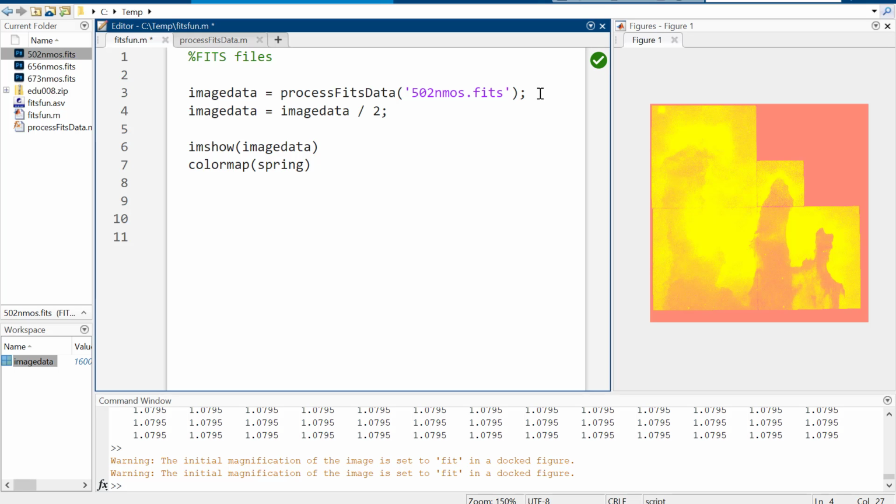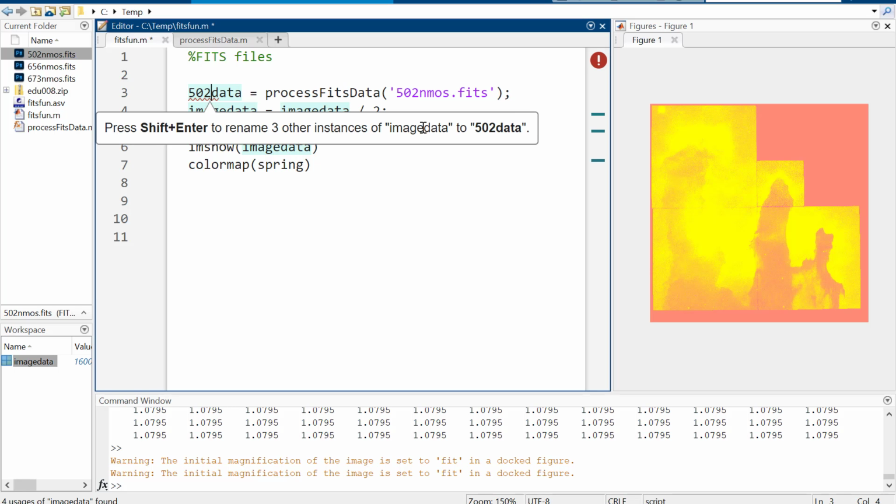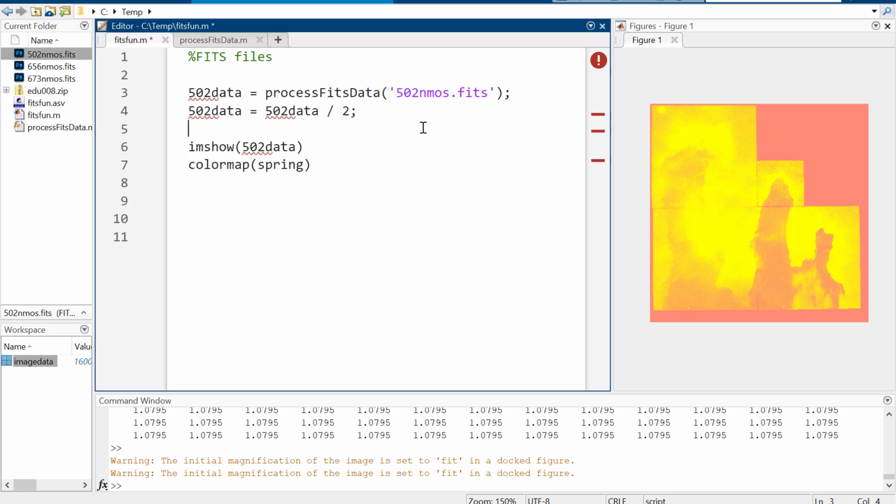Okay, so we're making some progress here, but now what we want to do is bring in those three other wavelengths. Remember that whenever telescopes take pictures, they take pictures at different wavelengths, and whenever you're seeing astronomers' versions of these pictures online, they're putting all these pictures into the different RGB channels, and they're playing with it so that they can bring out what they're looking for. It's not that they're manipulating the data, they're just trying to specifically look at one aspect of it. Okay, so instead of calling it image data now, I'm going to call it 502 data, shift enter.